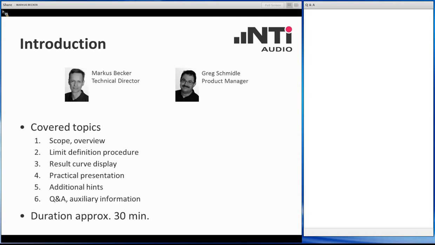The topics we have prepared for today are a short introduction about the scope, providing an overview about what we're going to present to you. Then we're going to introduce you to the limit definition procedure, followed by some words about the result curve display, which also has a major impact on this tolerance limit process.